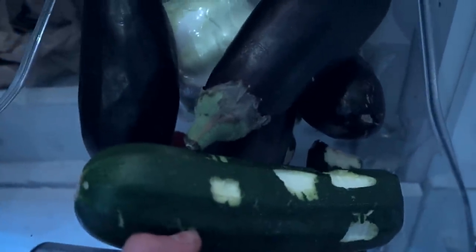Okay, let's start with the fresh stuff. So down here are the fruit and veg drawers. There's not much logic to what goes where. Let's have a look. The other day when we got these courgettes, Jack started munching on them right there in the shop. I didn't really object, but as a consequence, we now have courgettes with bite marks in them. You're eating it. Got a red pepper down there, some aubergines and a cabbage.